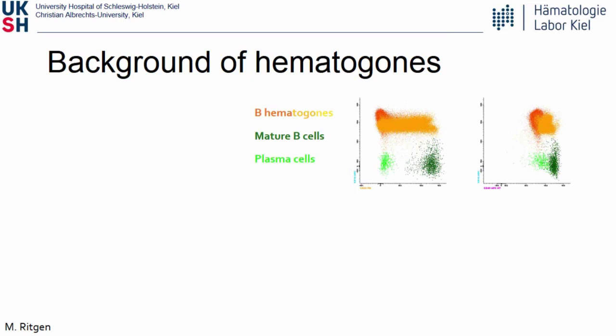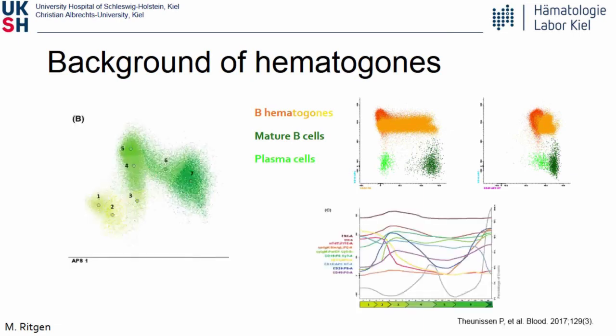And if you now plot the development of B cell marker expression over time, on the left side here in a multidimensional plot, again, you can describe different B cell maturation stages over time. Dark green, mature B cells, very light green, early B cell progenitors with, you can't see here, but you know, CD34 expression, CD10 expression, low CD20.